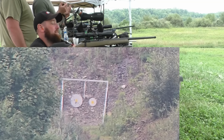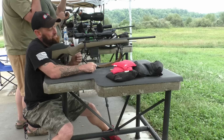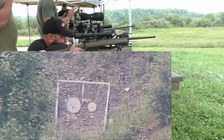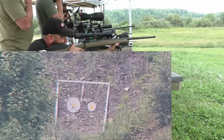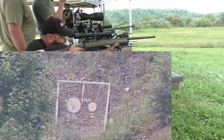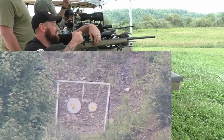High. Actually, so you hit low and skipped high. How much low? So you were at the bottom of the left post. All right. Same wind at 1,000, but it wasn't blowing as hard. You're getting down into the trees in there, so there's not as much wind. Right edge, at the bottom. 2 minutes low according to my scope.